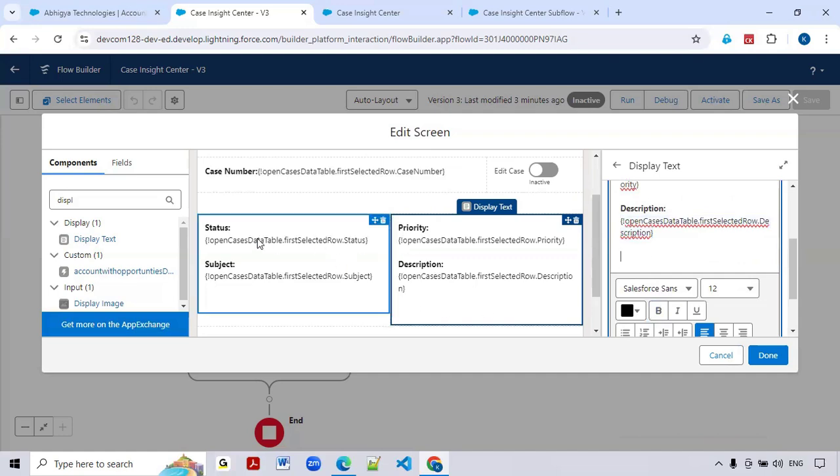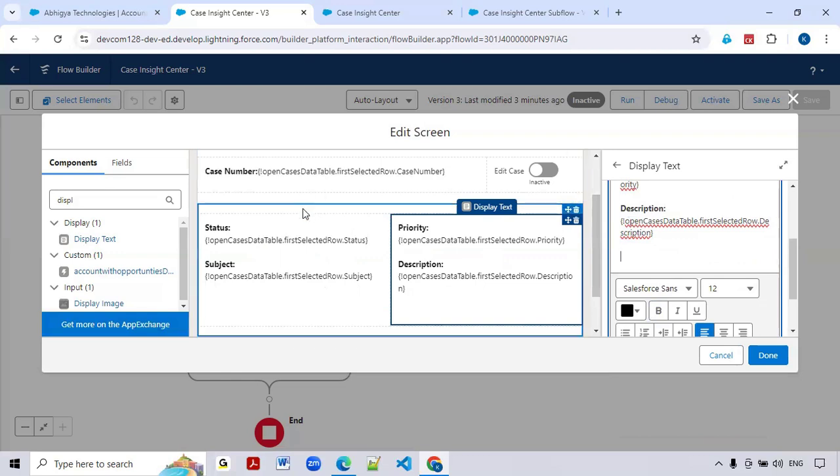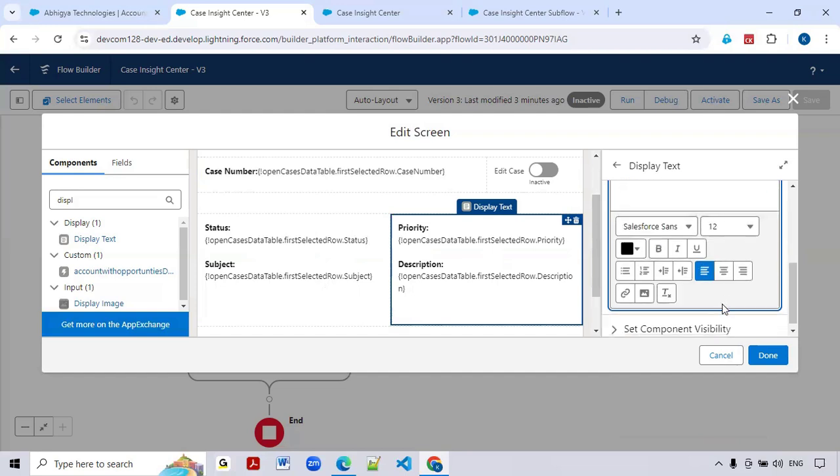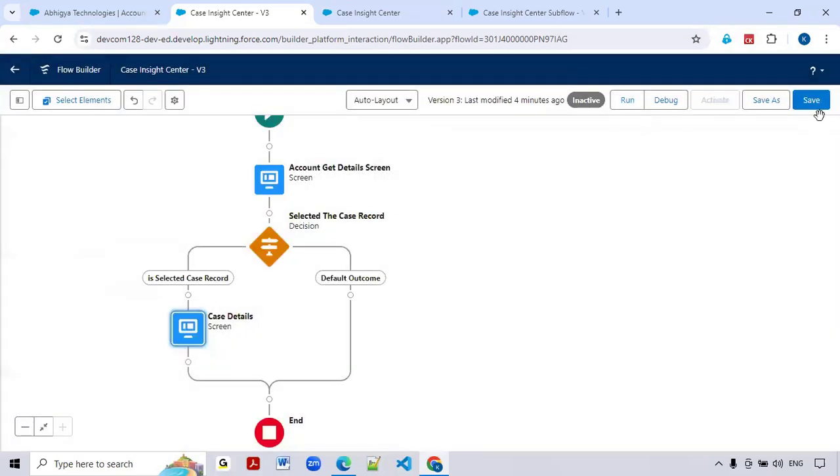So like this, we have to display by the status, priority, subject, and description. We have the displayed by the like these two columns. Okay, by default, this will be the we need to display. So that's why here we have to display by default this one. Okay, so let's come to the done. Click on save. Let's see, click on to the run.